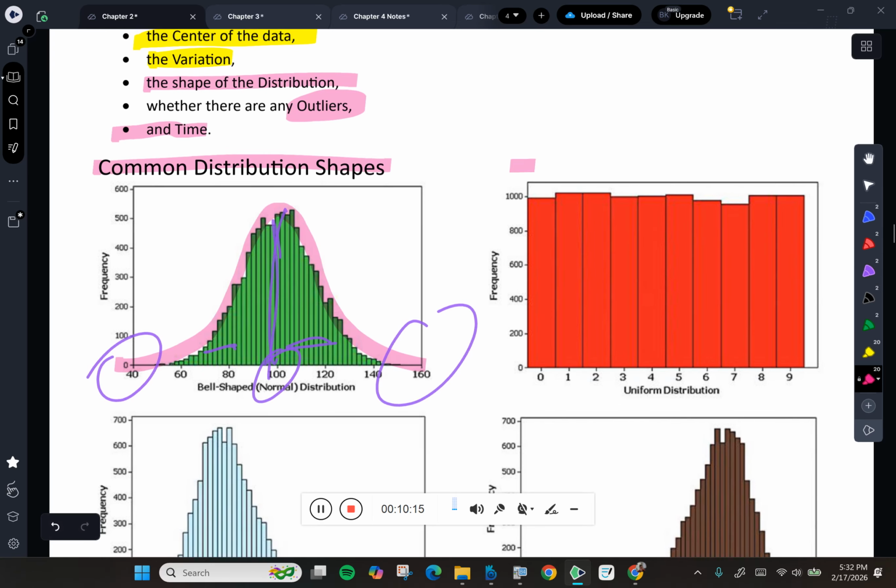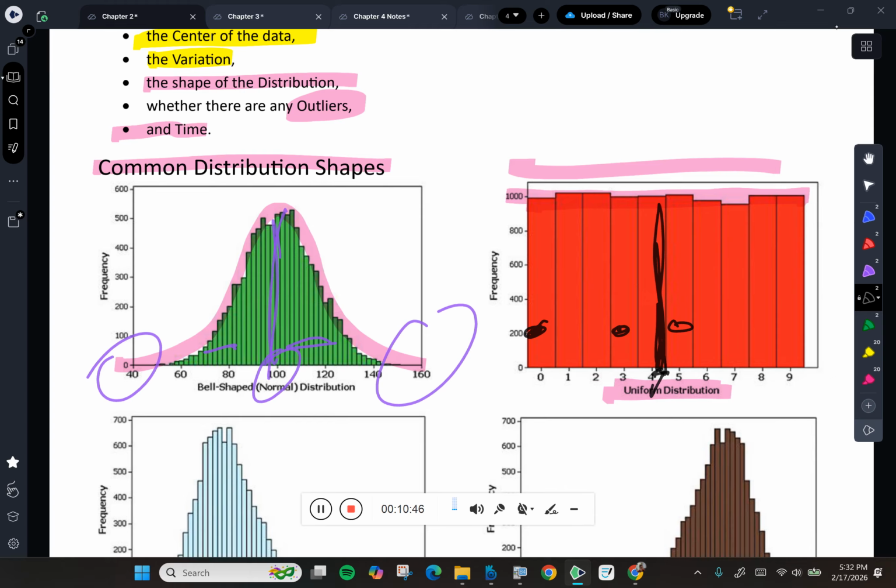When I compare that with this one over here, well, this one, everything is about the same. And when everything is about the same, we call that a uniform distribution. I could still find the middle because I could say, it looks like the middle's somewhere about here. Like if I put my finger under there, that's where it would kind of balance. And that's what I'm looking for, the middle. It looks like there's a lot of variability because these bars over here are almost as tall as these bars, so everything has the same height. So there's lots of spread and lots of variability. Again, I'm not sure I see outliers though.